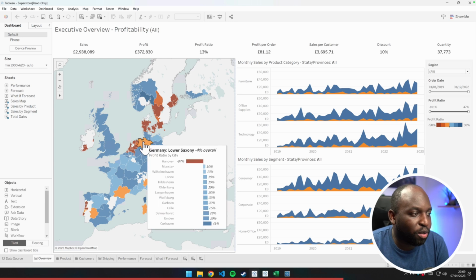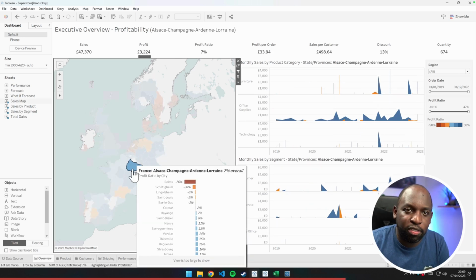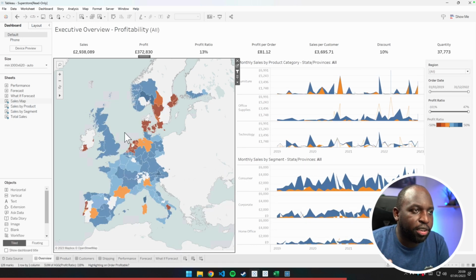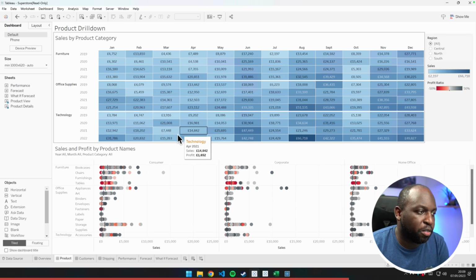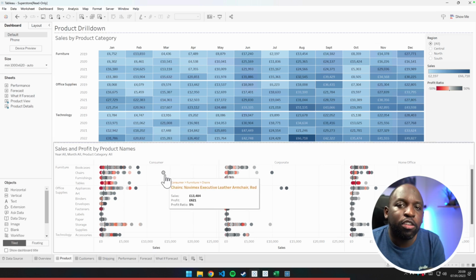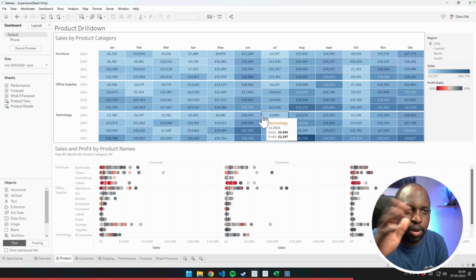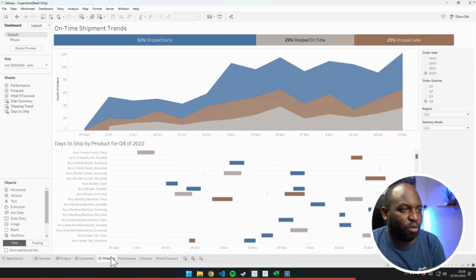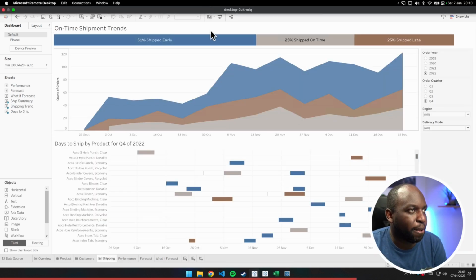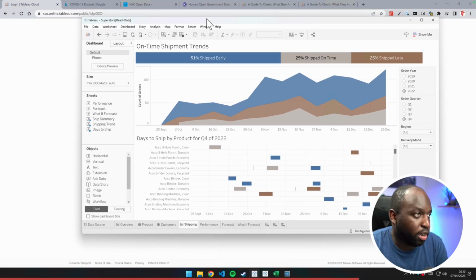So, for example, when I hover over these data points, I should get nice, fast tooltips. When I click on them, the whole visualization should react. You should get a nice sort of snappy experience switching between the tabs. And of course, we haven't published this up to the browser, but if you were to publish this to the browser, generally speaking, you should be seeing roughly the same sort of performance. So that's why these are a good benchmark. Again, I don't want to confuse you too much by clicking around and doing a bunch of different things. I just want to show you what to expect when it comes to performance and load times and how things should work.